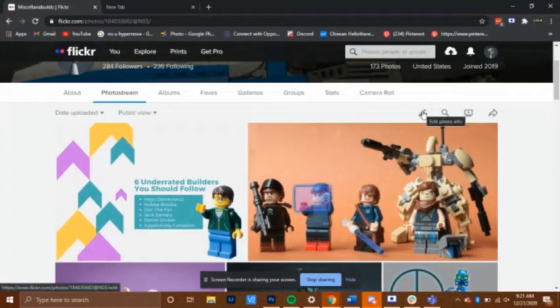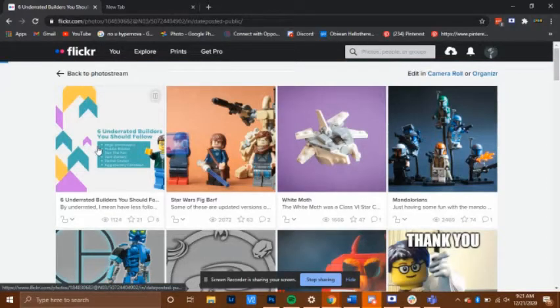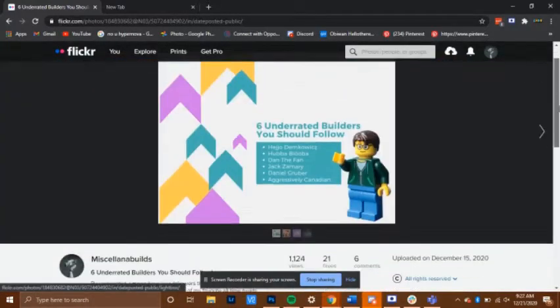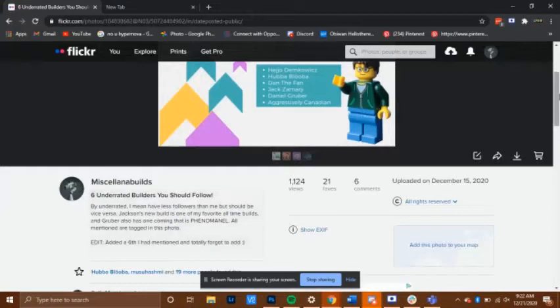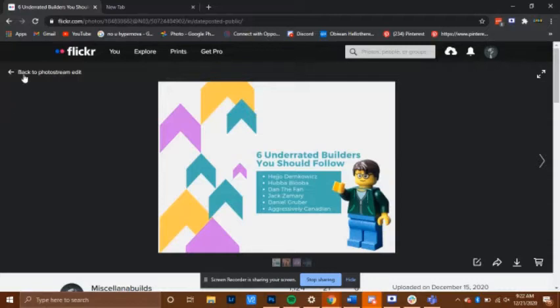There's the edit photo info button. So you can click a photo, which I don't actually understand why they have that, because you can just edit the photo info in here, which we'll get to later. But I'm really not sure why that's there.